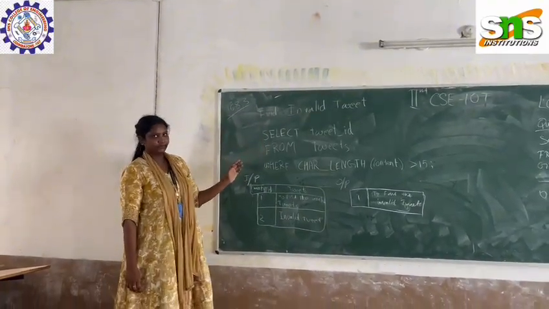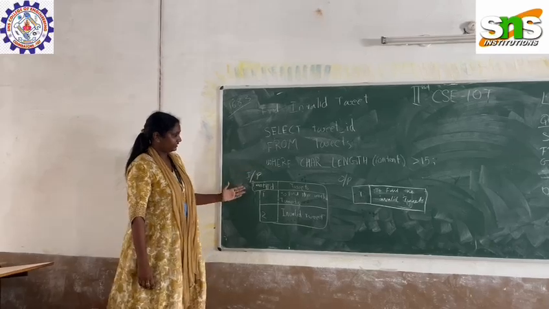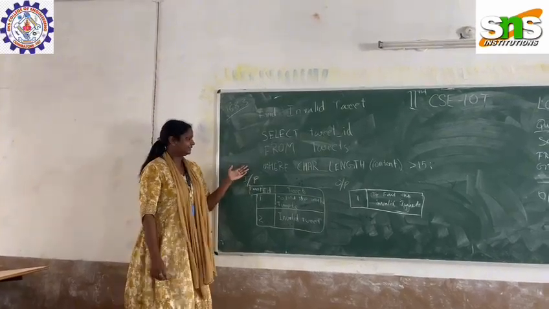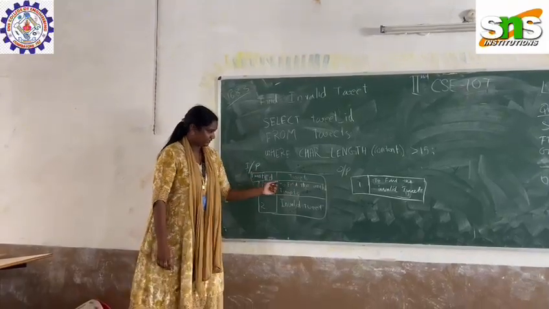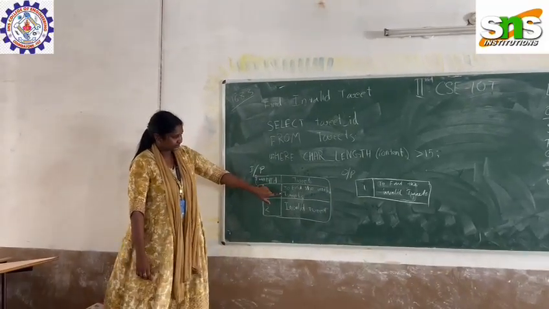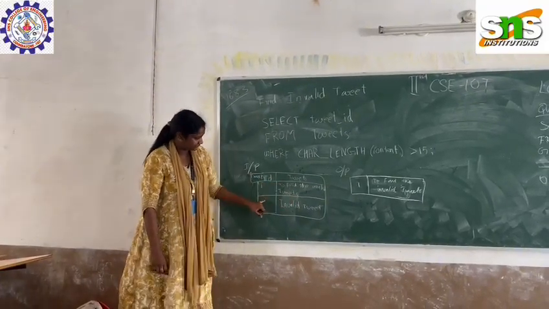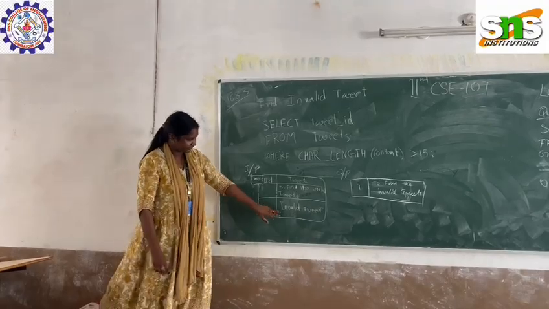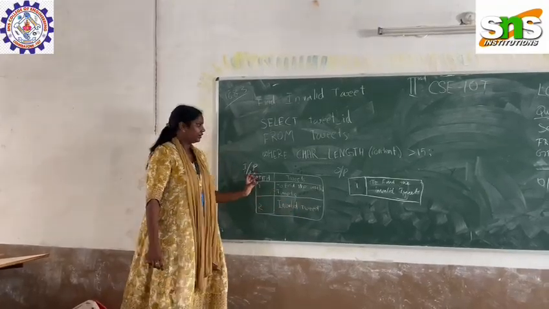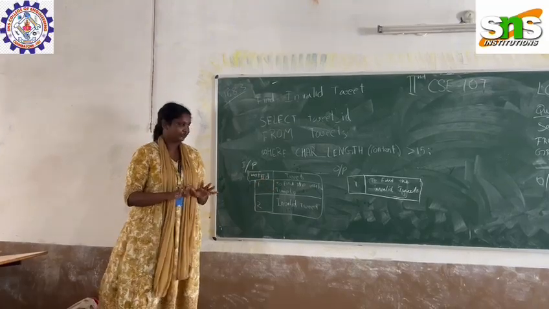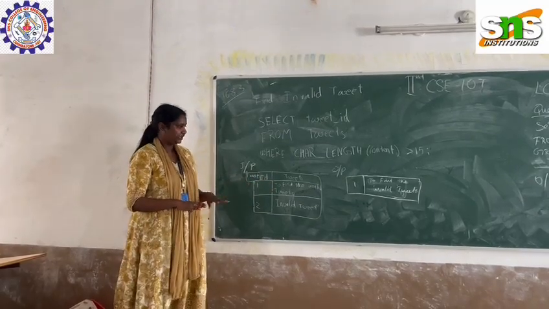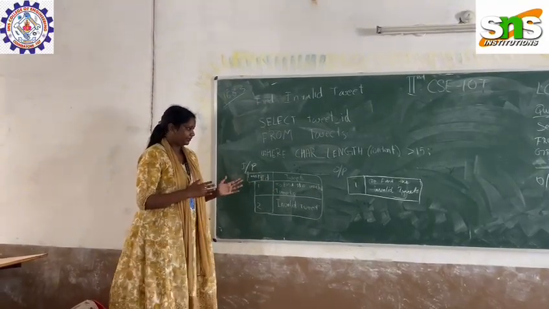Find invalid tweets. Before I explain this code, I will tell you about the input so you can understand it better. We have been given tweet ID and content. Tweet ID number 1 is given, and tweet number 2 is given. The rule is that we have to keep our content below 15 characters, strictly below.